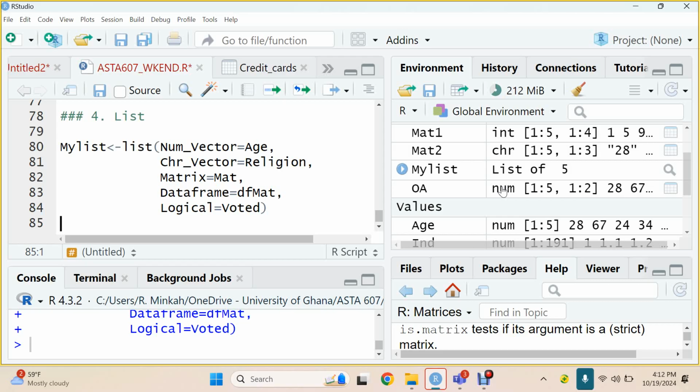Yes, you're right. I'm just using the vector name to show that this is a vector. It should have been age. I should have just said age. Yes, once it's a vector, you can just use age. I'm just showing you that.